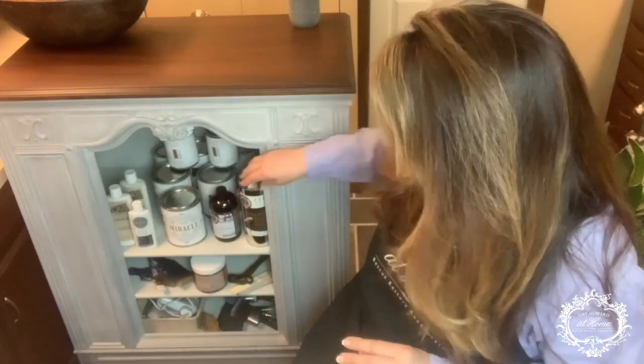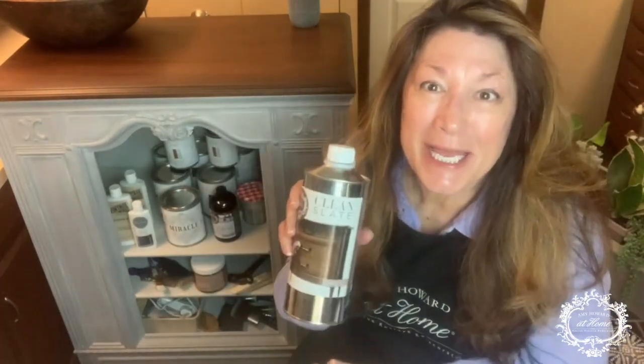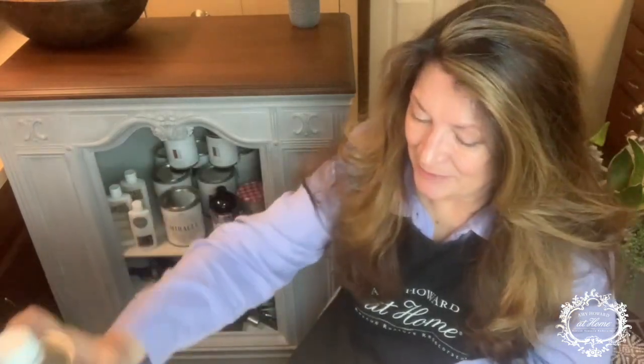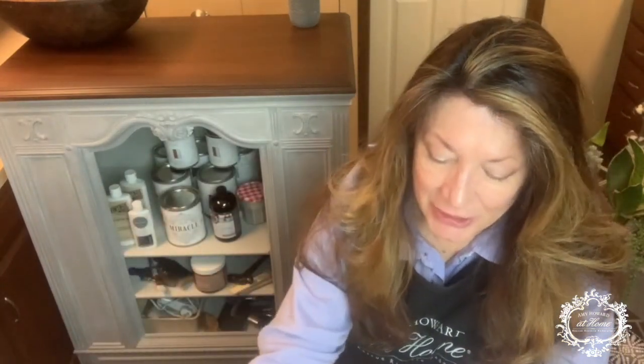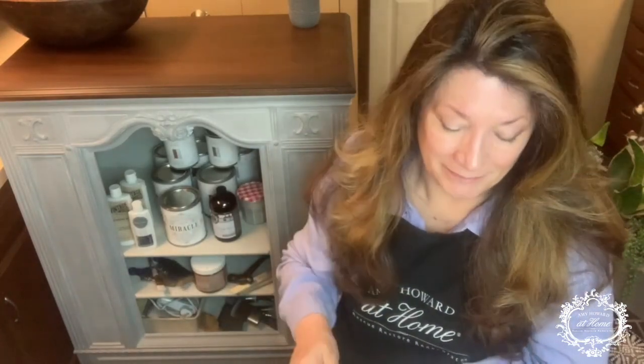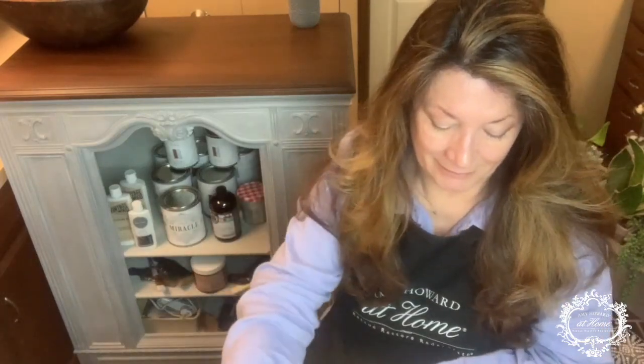You'll need Amy Howard's Clean Slate for cleaning your surface before you put any paint on it. You'll need synthetic brushes. I like using Amy Howard's 1.5-inch nylon tapered brush. And you'll also need a high density foam roller. You'll need tape, foam, paper, or cardboard. I'll show you how to make some stars if you don't have a cutting machine that will make them for you. And of course, paint.